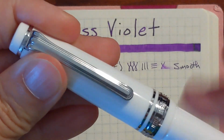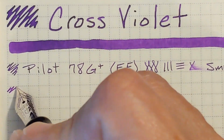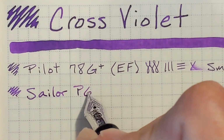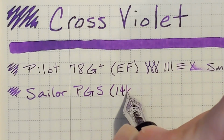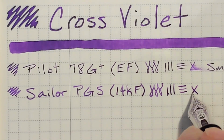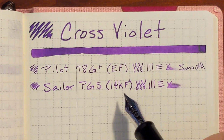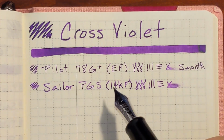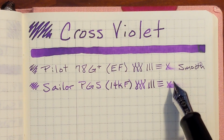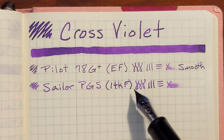Next, I've got my Sailor Pro Gear Slim with a 14 karat fine nib. The scribble was a bit brighter with this fine nib compared to the extra fine Pilot nib, which led me to believe that this was going to be a drier writer. It doesn't appear to be, but the ink just looks a brighter purple in this nib.